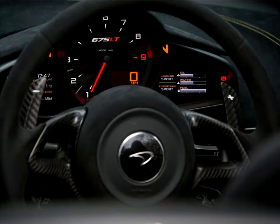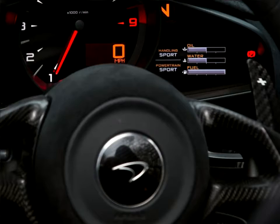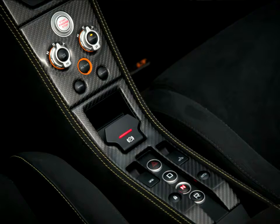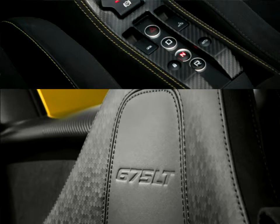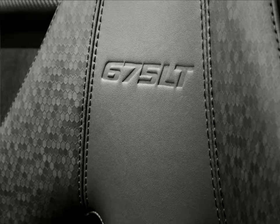The main focus for the McLaren 675 Long Tail Spyder is clear: to deliver maximum performance, engagement, and excitement. To achieve this, weight has been reduced by 100 kg through the increased usage of carbon fiber, the signature material of McLaren, and by lighter components throughout, including newly developed suspension geometry derived from the McLaren P1, resulting in an increased track of 20 mm. Under the skin sits the heavily revised 3.8-liter twin-turbo V8 powertrain from the Coupe's sibling, ensuring performance figures are worthy of the LT badge.